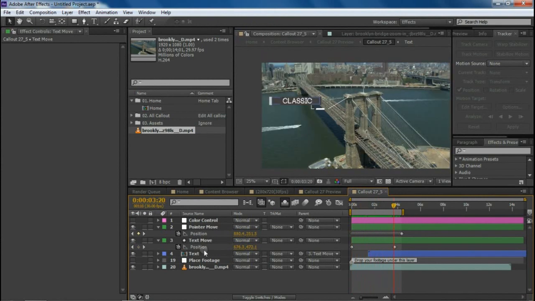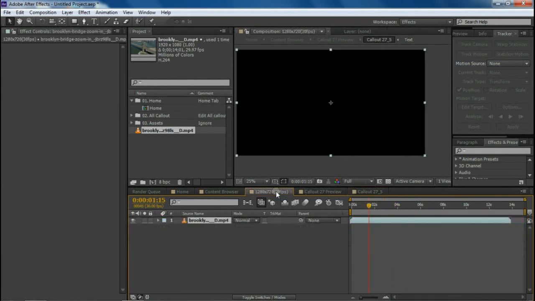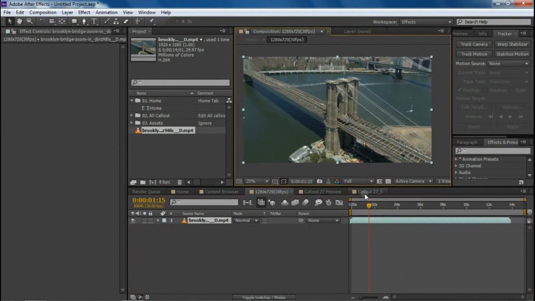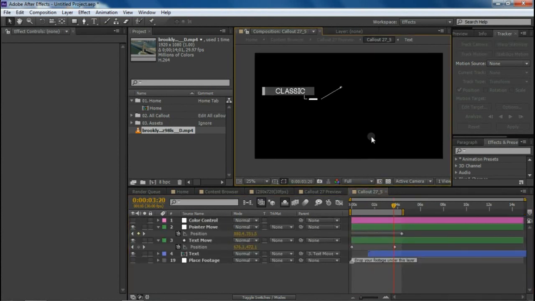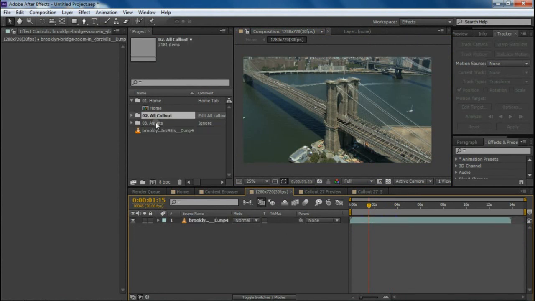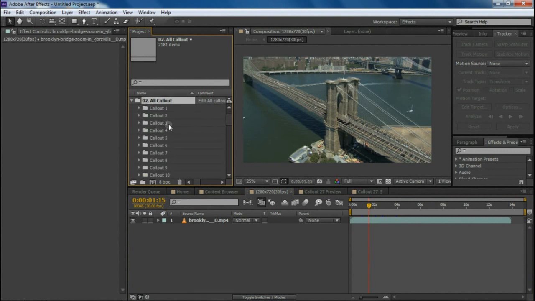After the tracking and all of the thing is perfectly done, just delete the footage from here. Come back to the main blank composition where you drop your actual footage already. Then you have to drag and drop your 27.5 which you tracked already into this blank composition. So just navigate this 27.5 callout from here, 27.5 this one, or here's a shortcut, you can find it instantly.